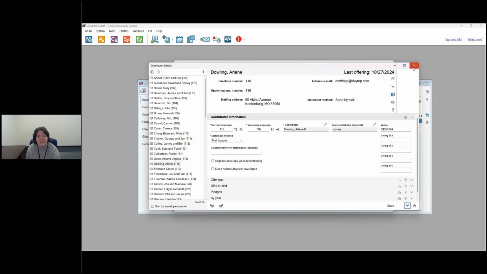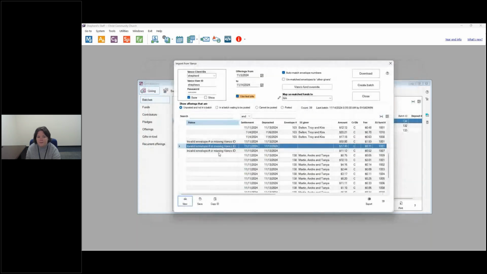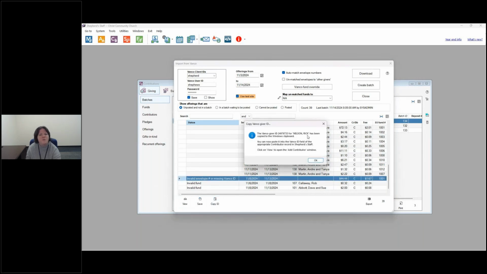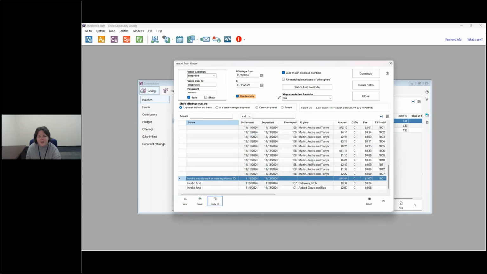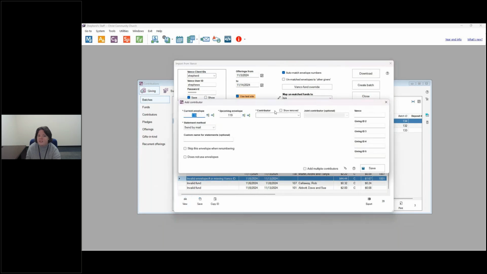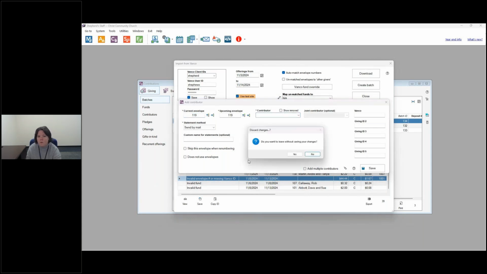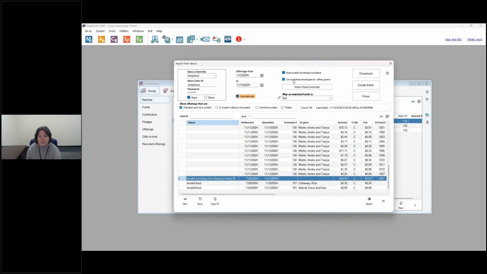So that when I exit out of Arlene's record, I can scroll down and see if there were anybody else that I needed to correct. And some of these are very similar. If I wanted to do the same thing, it lets me know, oh, there's a Rick Nelson. And if it doesn't detect that there is a Rick Nelson here, then I can add him as a contributor as I need, or I can just have him be another giver if I wanted to.